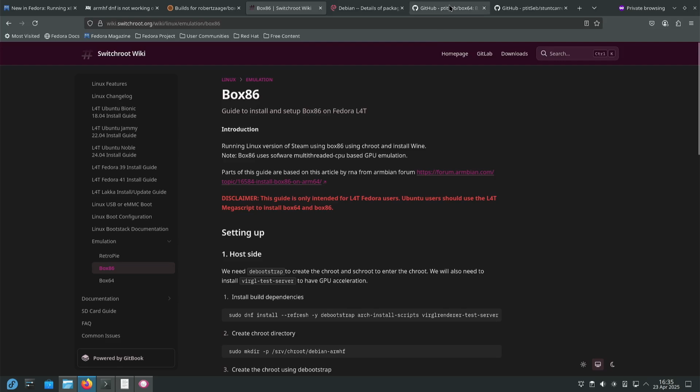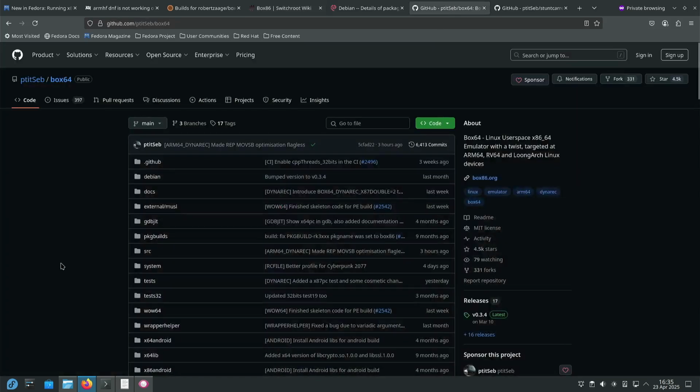So for me, I went back to Box64. I built it with Box32 included. Box64 is also available in the Fedora repository, so it's not really necessary to build it yourself. But I wanted to see if I was able to get Steam started. Well, spoiler alert, I wasn't. But since I had the hope that perhaps it would be possible, I built it myself.